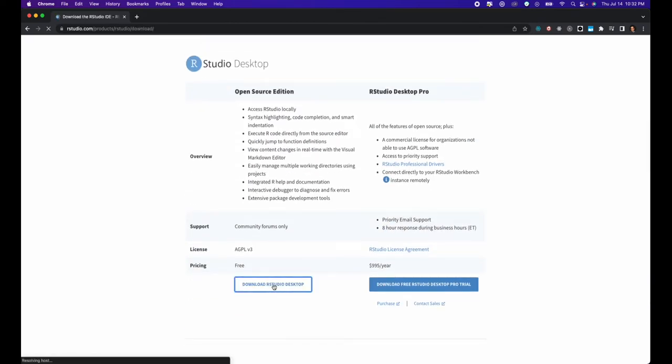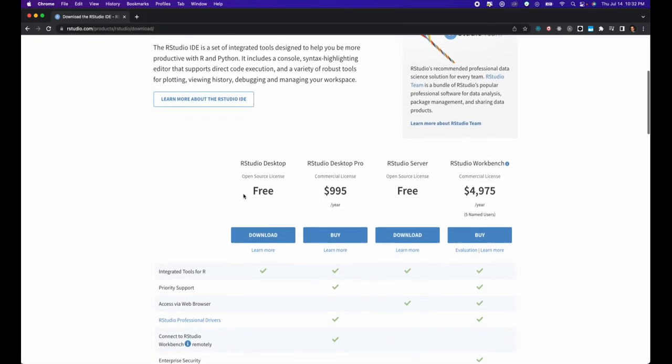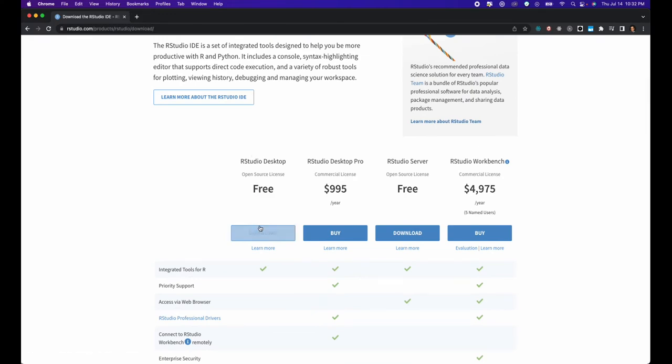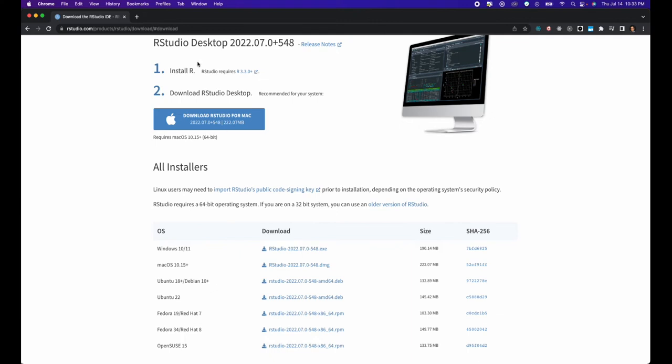You can go to download for desktop, and we are going to work with the free version, so don't worry about it. Here I'm going to download, and then it's going to give you the option to download it for your OS, but keep in mind that first you need to install R itself, so it will also tell you here.